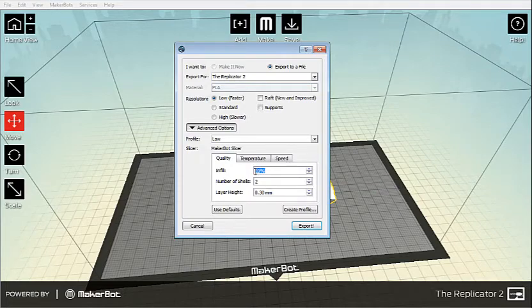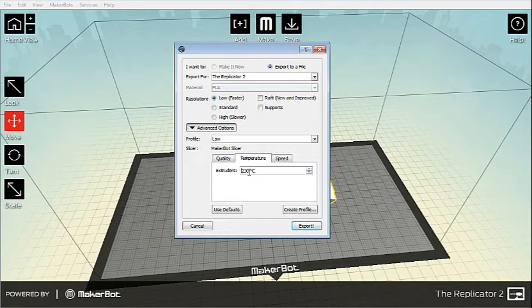But really 10 to 20% makes a big difference. Even something more like 30% is very, very dense. Then the number of shells, that's the number of outer layers to your object. So that can make a difference as well. By default, again, it's 2 shells. That makes a pretty good outer layer, but if you want to try 3 layers, especially for something like the bridge, that may really add some strength to your bridge.